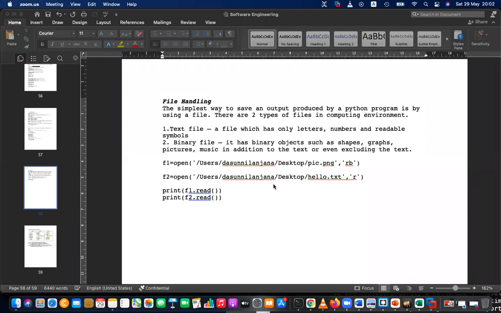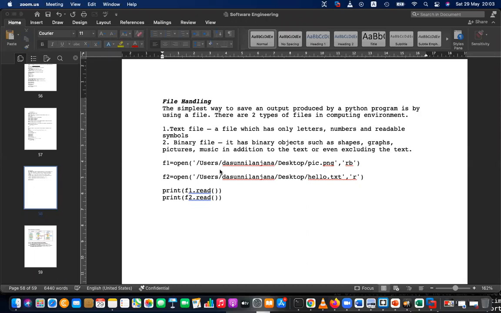But we need a kind of permanent storage to store the results. That is the nature of any software. We need a method of storing things permanently. Otherwise, after processing, what will happen? After processing, you will lose the information. So if you don't want to lose the information, you have to store it either in a file or a database.